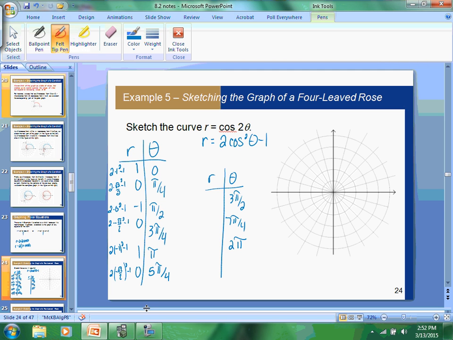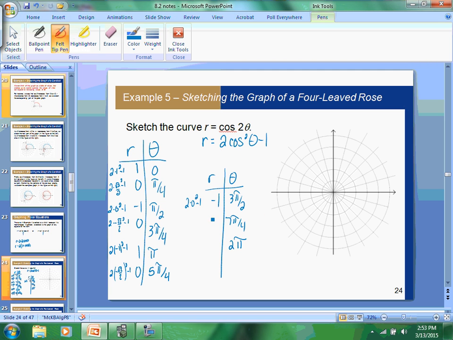For 3 pi over 2, okay, now notice I have a 1 here and at pi, and then I've got zeros on either side of it. So my pattern should repeat. I should get a negative 1, and then a 0, and then a 1. Okay, so 3 pi over 2, when I substitute that in, the cosine of 3 pi over 2 is 0. So 2 times 0 squared, well 0 squared is 0, times 2 is 0, minus 1 is minus 1. Okay, good, that's the value I should get.